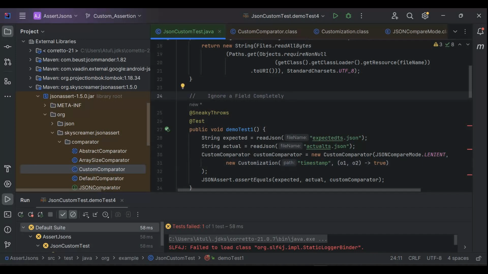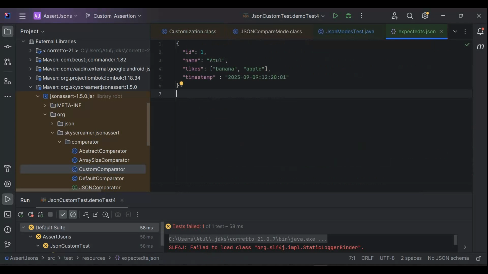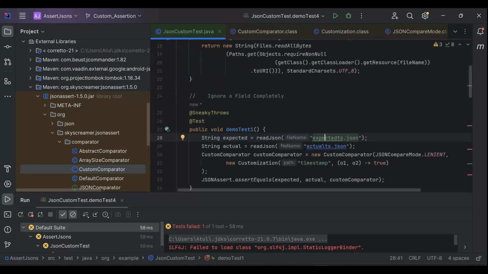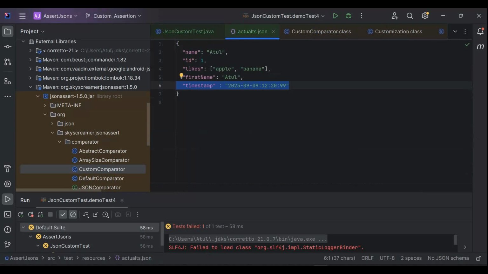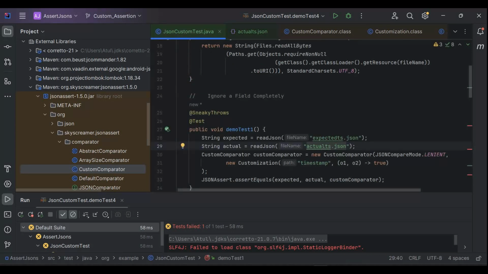For example, in this JSON we have a timestamp. Whenever we test, if a timestamp is being generated in real time, it will change. There is nothing you can put in your expected JSONs, so you need to ignore that particular field. To ignore it, you just say that if there is a timestamp value, ignore it and return true every time for that particular match.